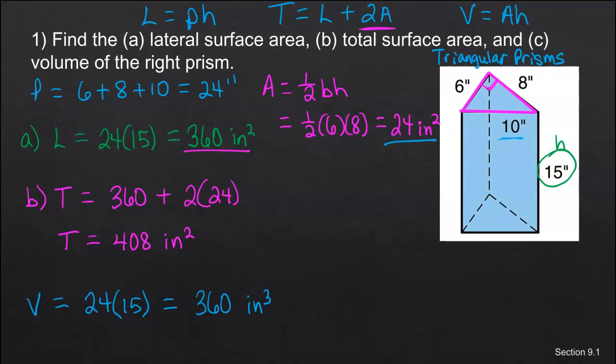So remember, if you need to find a missing part like this angle or this side, then use Pythagorean theorem because it's a right triangle. Now, if it's not a right triangle, it would be different, but I don't think you really have to face that other than with a right triangle.